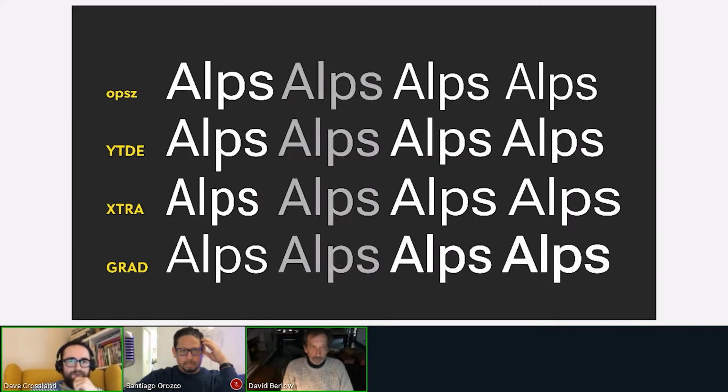So these four axes that we want to dive into are the optical size axis that we've been discussing, and then the Y dimension transparency around the descenders, so under the baseline. And the axis code for that is YTDE, the Y transparency descenders area.